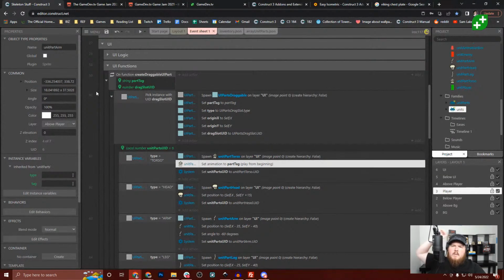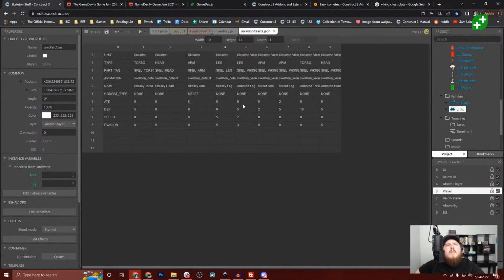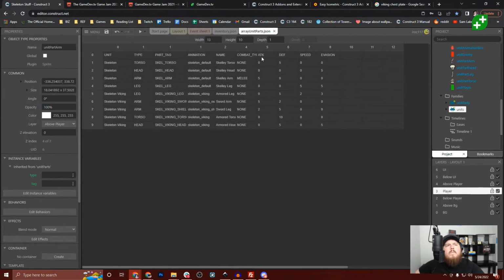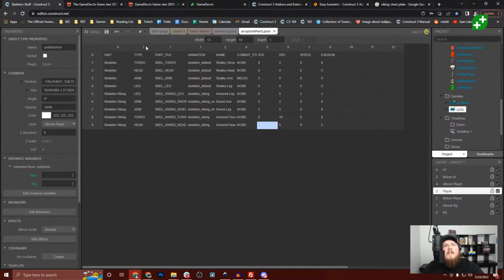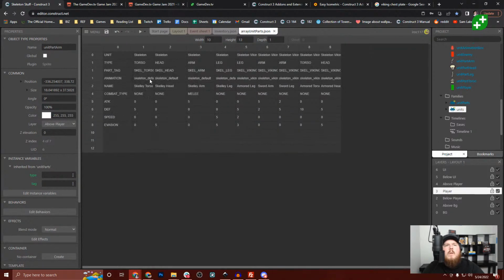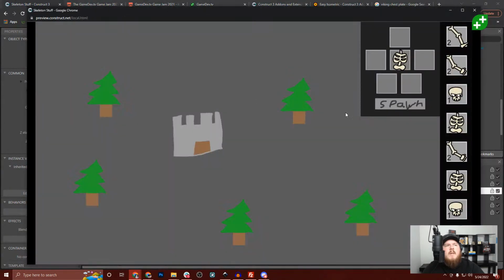What does 0 speed mean? So these are stats. The idea being that each individual body part of the game that you drag onto your unit is going to add speed. In the game's case, when he moves, that's going to be how fast he moves. So that's like a 10 speed, for example. A 5 speed would be half that, and a 20 speed would be about double that. That makes sense.